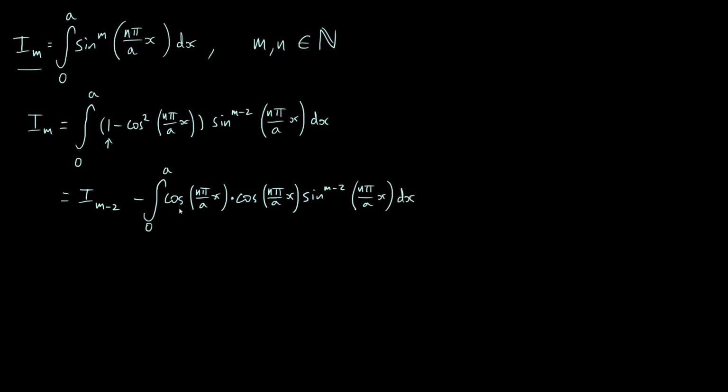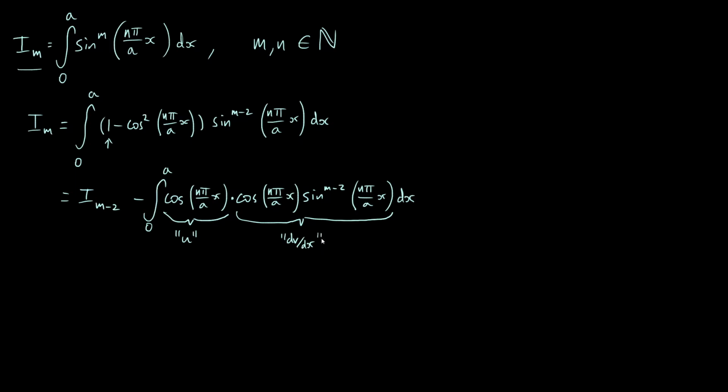Now the reason I've split up this cos squared relates to what I was saying earlier about using the inverse of the chain rule, because if you look at just this part here, the second cos combined with the sine to the power of m minus 2, that is something that we can actually directly integrate, and because of that we can use integration by parts on this integral that we've come up with here. So in integration by parts, we split our integrand into two functions, and we can call this one u, this is kind of the standard notation, and we can call this one dv by dx.